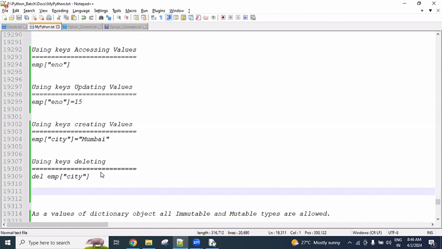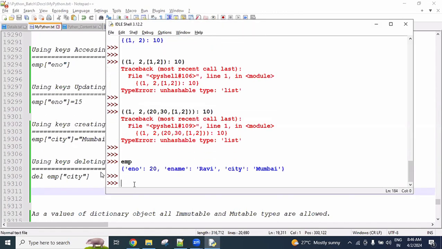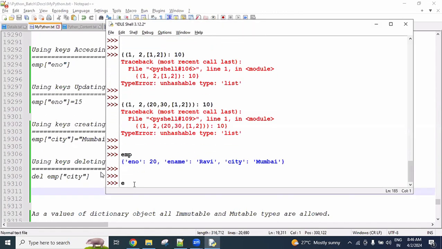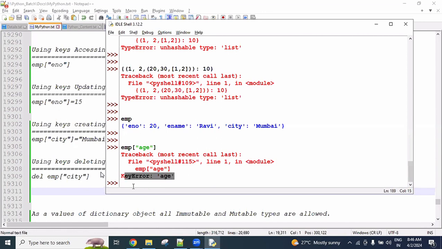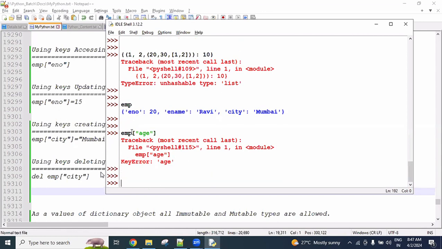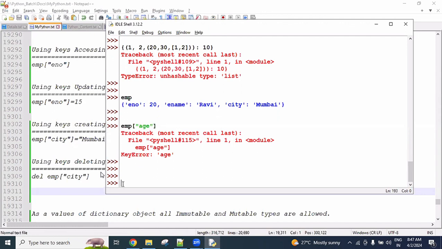You can see here EMP. In this EMP there are key-values. If we ask for a key that is not available, then it returns an error. If the key is available, then okay, it returns the value. So if the key is not available, an exception comes, abnormally terminating our program. After this line, any other lines are not going to be executed. But in these situations, we can use some dictionary methods.